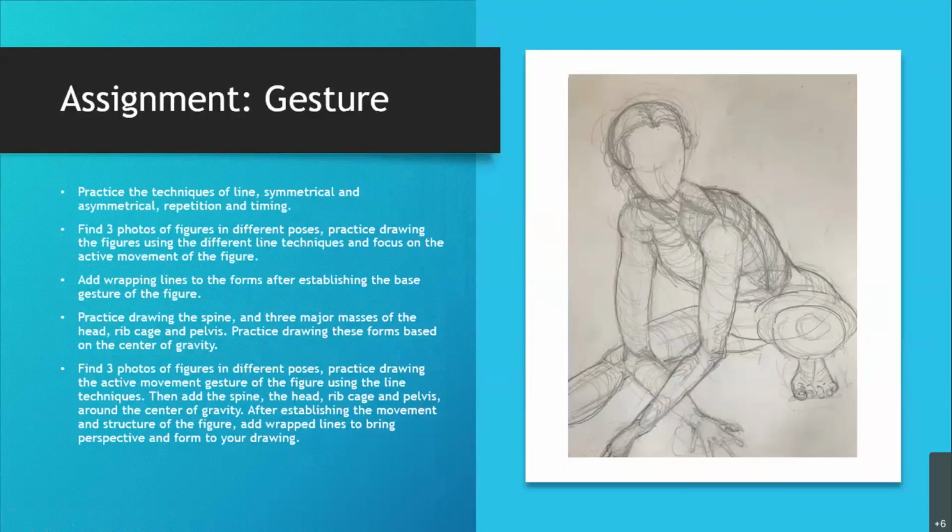So just like the sketch that I finished here, I started out with just those basic lines of where the head, the rib cage, and the pelvis were located. You can still see them here in the drawing. You can see where I put the line here for the spine and the way that it acts within the figure. So you can still see that there in this drawing. And then I established where the shoulders went, right? And how that is tilted in the weight of the figure's pose.